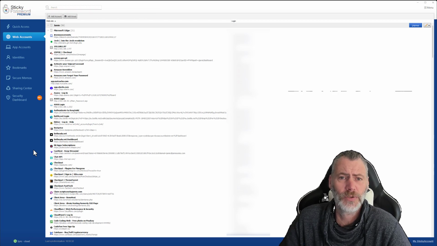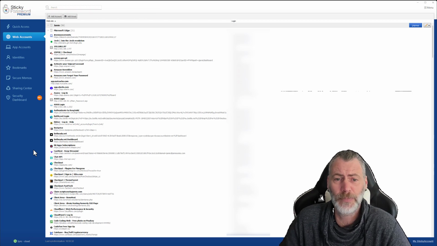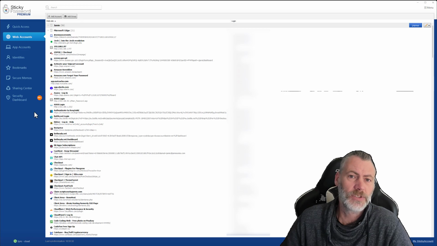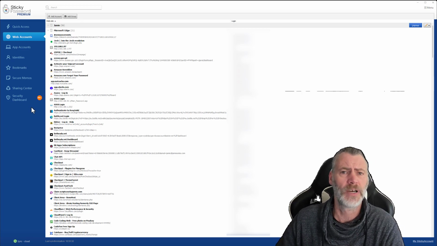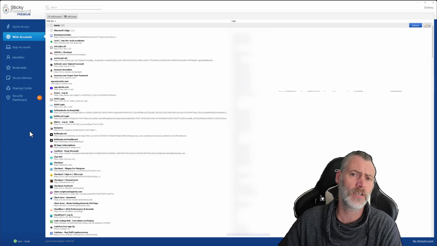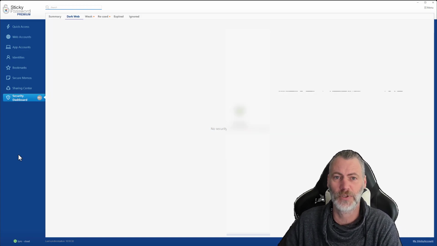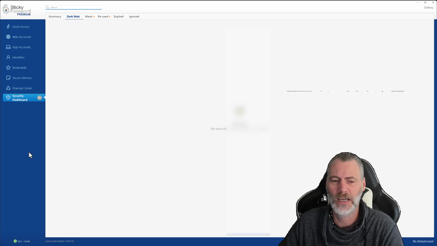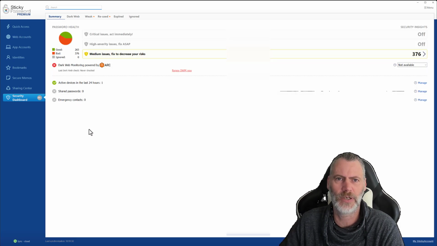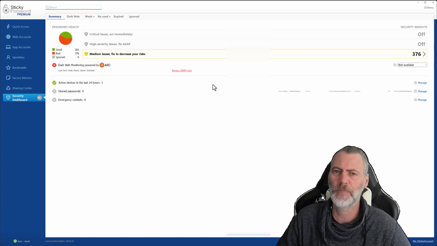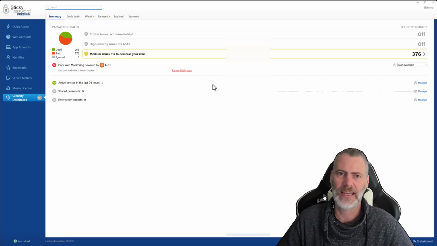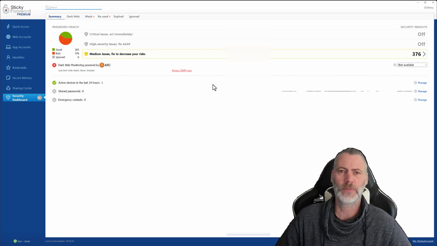Not only because, of course, it saves me from remembering all my passwords, but it also allows me to keep notes. It stores my identities. It has bookmarks. It did even have a free security dashboard, which I had for a little while, but that just recently ran out. So I can't really show you that one unless I renew the service. So I had it free for a little while, and then that has stopped. So I think that's pretty much the same for everybody.